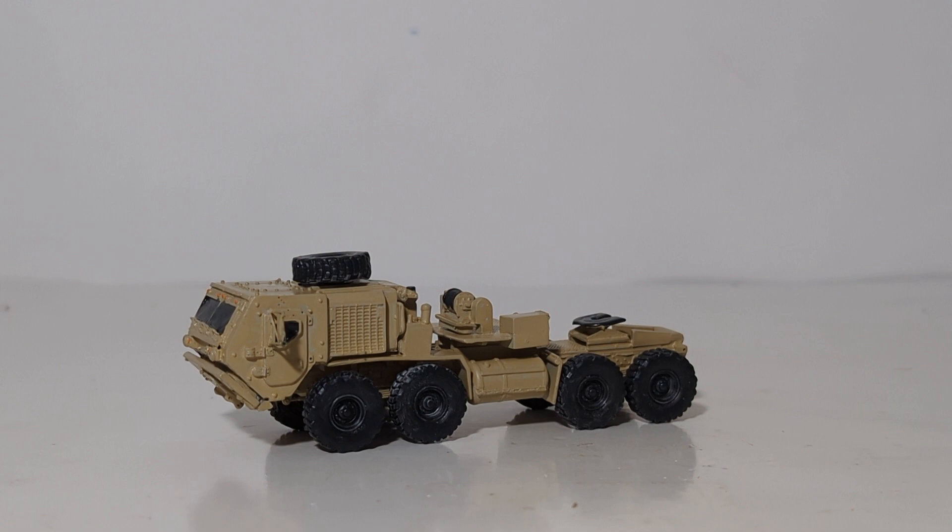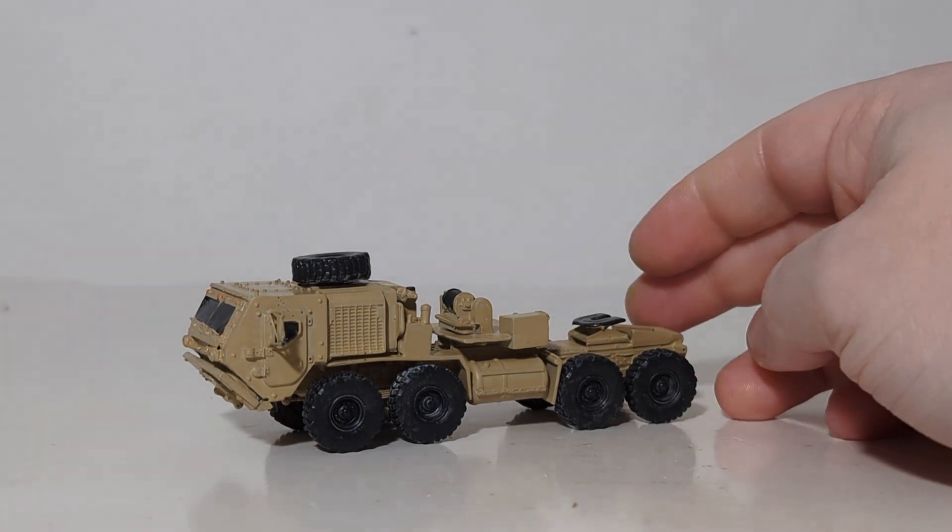This kit is not easy — it's a very challenging build. Trident kits historically are very challenging; a lot of the parts don't fit very well to begin with. If you are just getting into this hobby, I always recommend: don't start out with a Trident kit. Start out with something like a Roco mini tanks kit and work your way up from there.